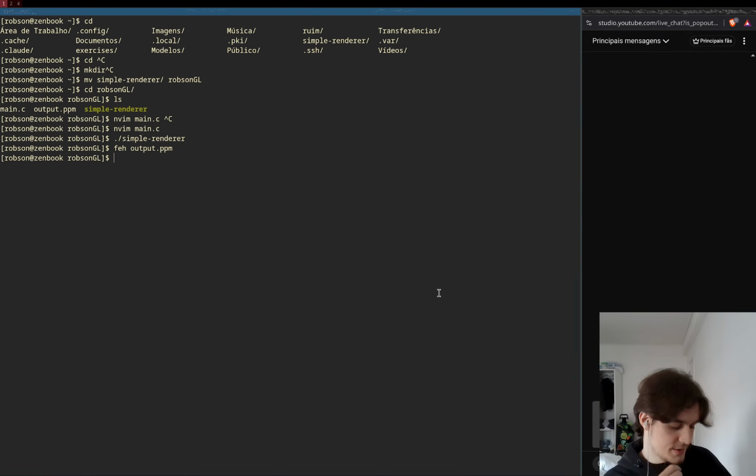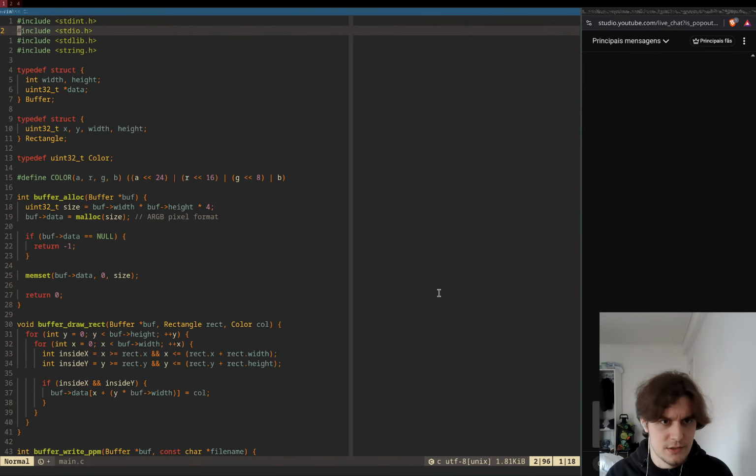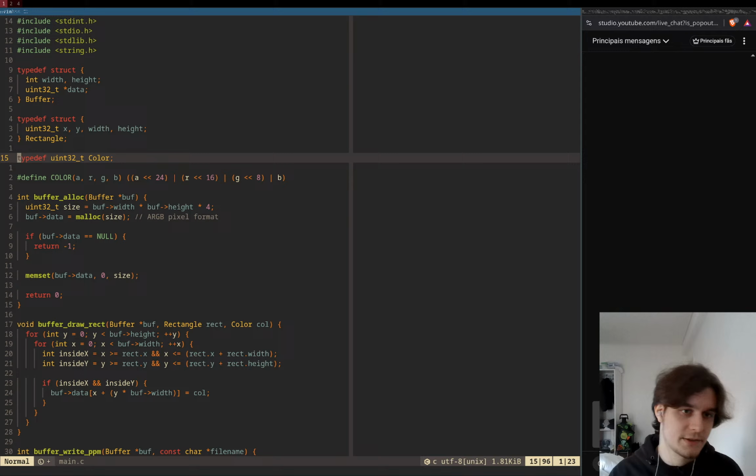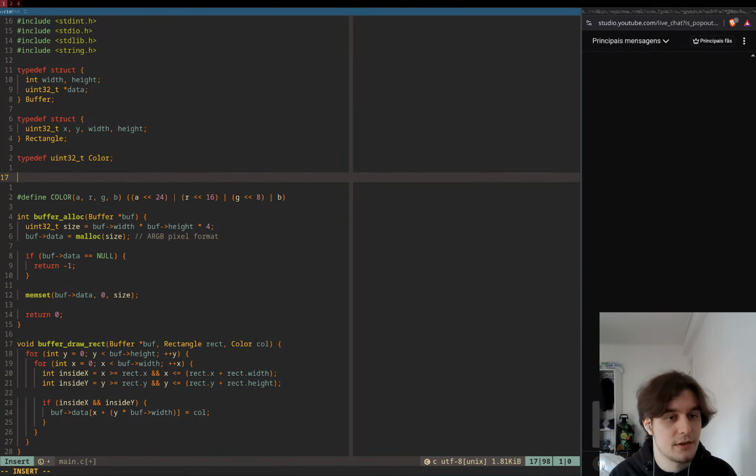So the idea is, now that we can render rectangles of any color, I want to modify how the library works. I want to make a context system. So let's start defining a new struct.